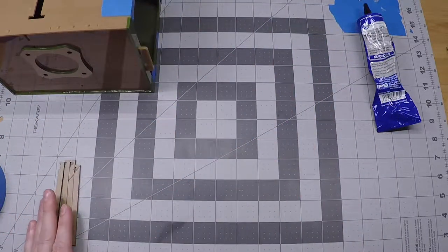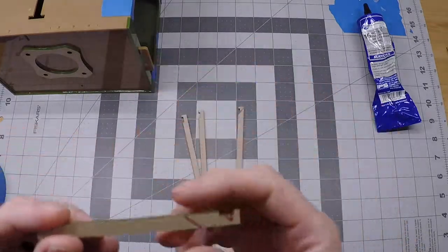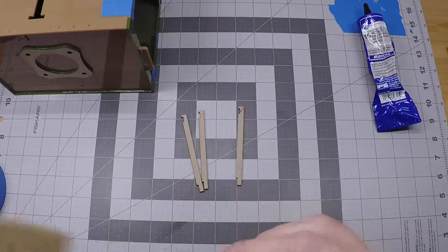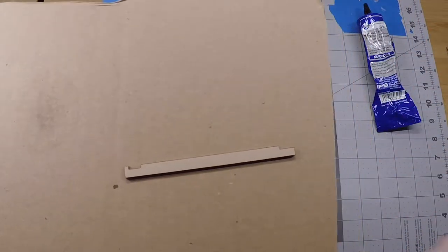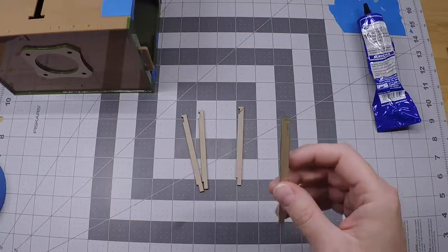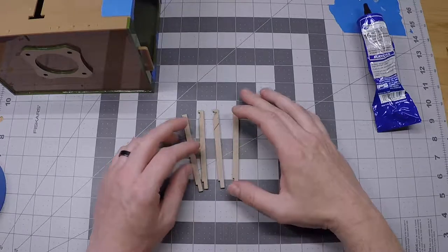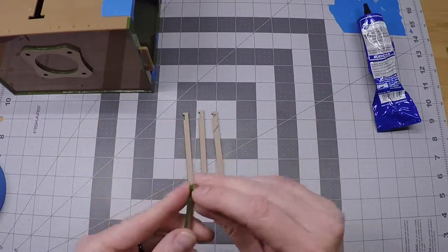A little alcohol left there. So we'll need these four parts. They're identical to one another. These are called the ramp support stringers, and as you might expect, their job is to give us a place to attach our ramp panels to, where the coins will slide down. So these four pieces come from the dark sheet and need to be peeled, so we'll peel those now.